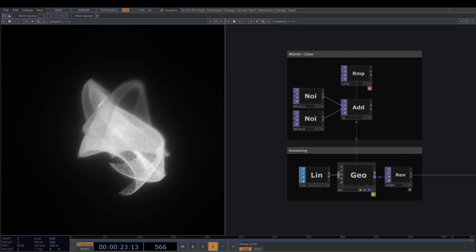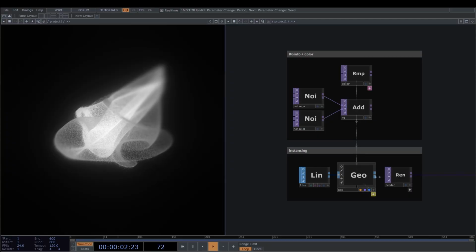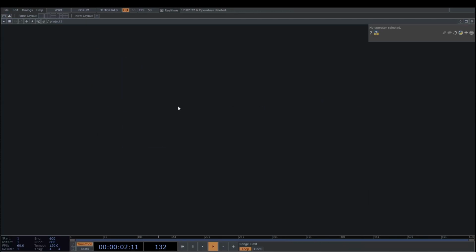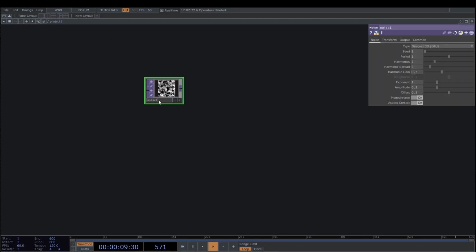You don't need a lot of operators, just a few used wisely. Let's begin. First, let's clean up our composition area and add a noise. Enter the exact same values as shown.